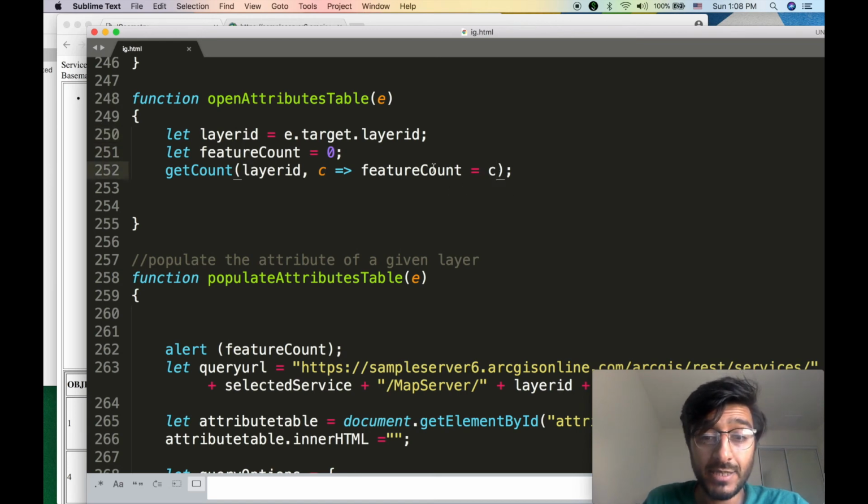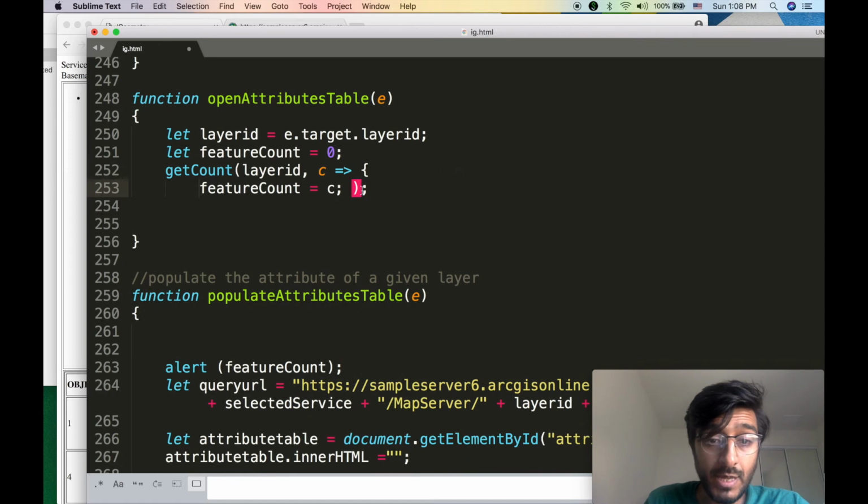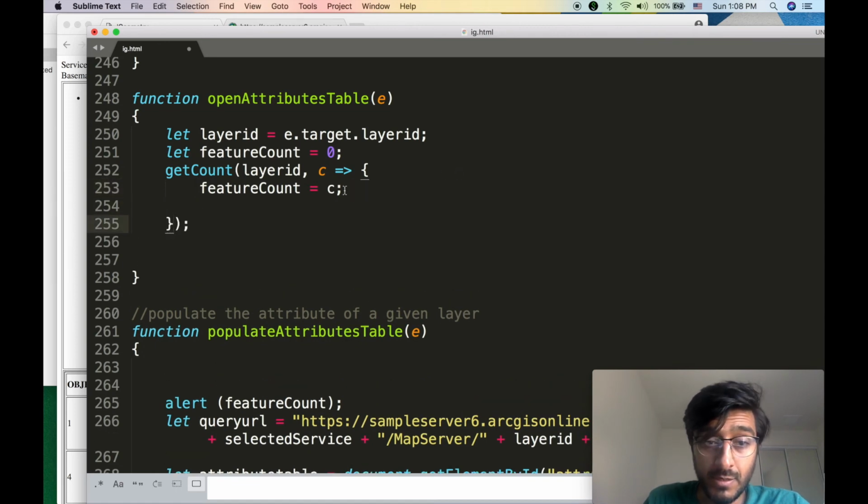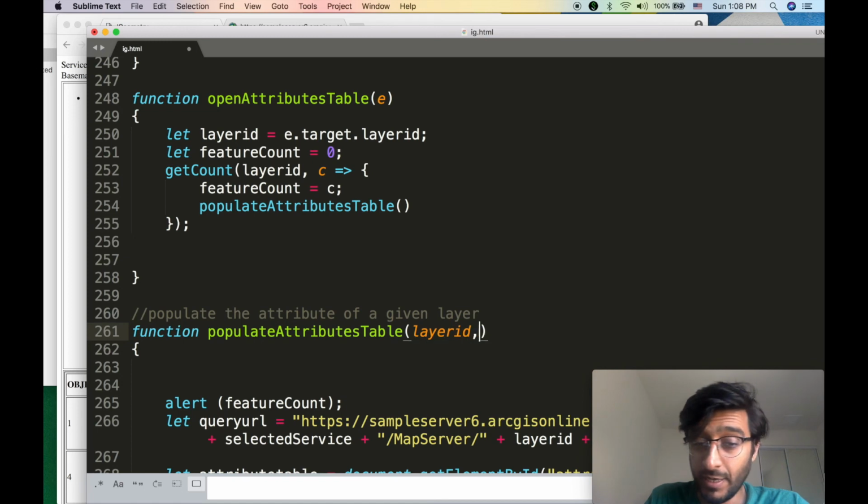Then once that is ready, so maybe we need more than one line here, go ahead and actually populate the attributes table. And that guy here requires the layer ID, and guess what? We require the feature count as well.